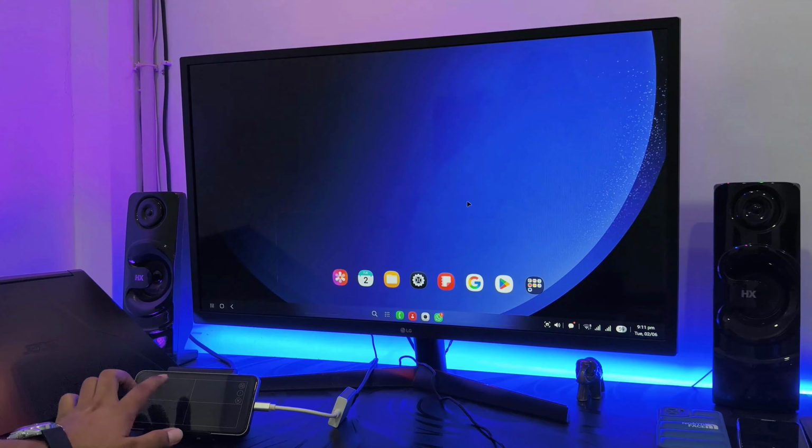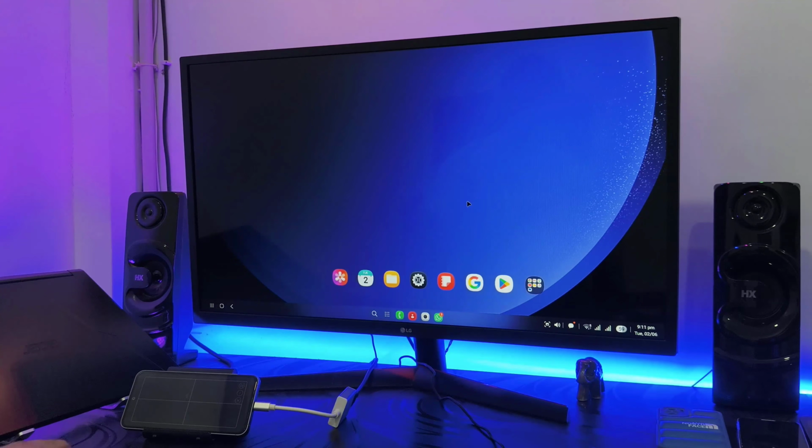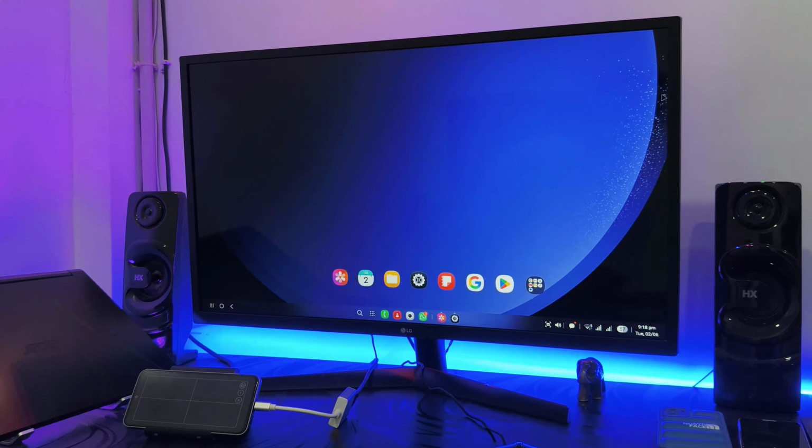Now second, you add multiple desktops. Now guys, Samsung DeX support multiple desktop like Windows. Let me show you. Look at this.